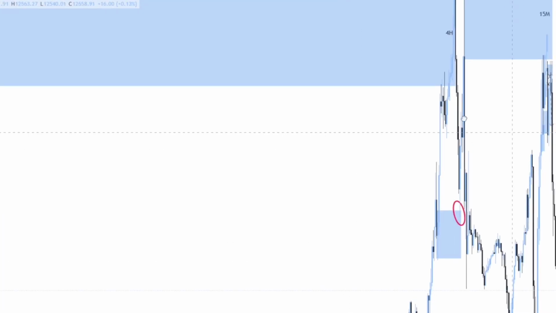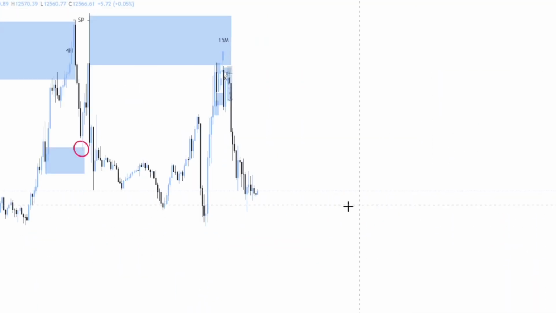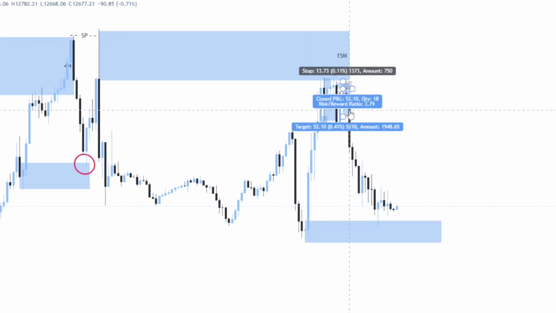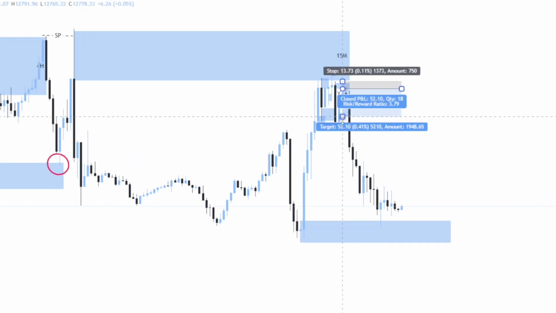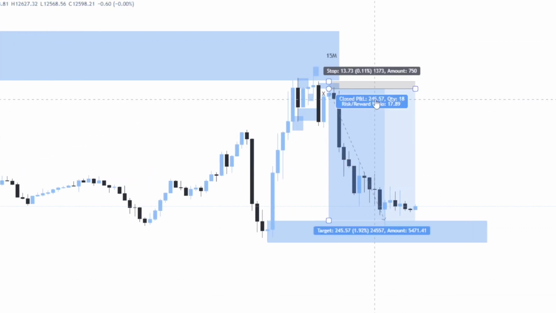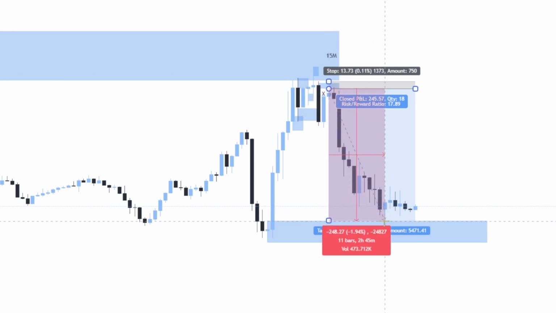I always say give yourself a little bit extra space, depending on what broker you're with. It all depends on the spreads and whatnot. Now, remember, this is where a lot of people start to look for a chalk and try to look for a trade. We're already riding this thing. So I marked out a 15-minute possible demand. Doesn't mean it's going to hold, but it's just a TP point. That right there is already a 1 to 17. That was all in, what, 1 day? Okay, 3 hours.